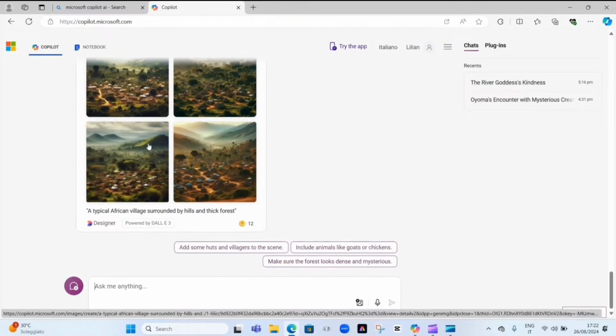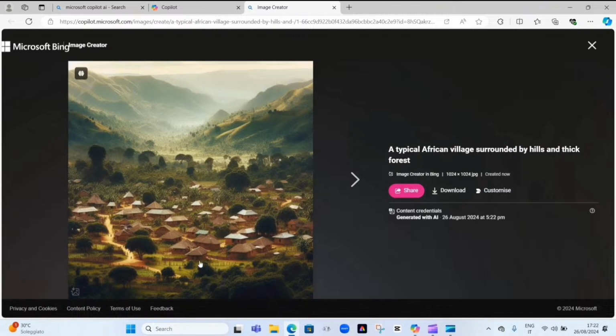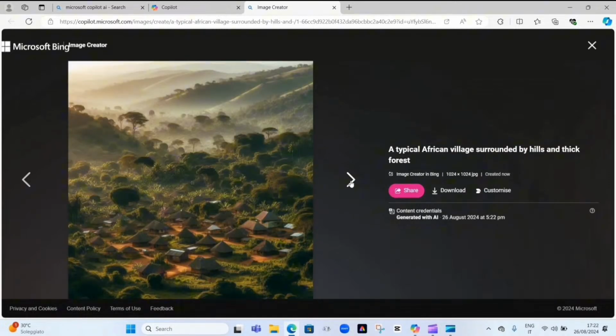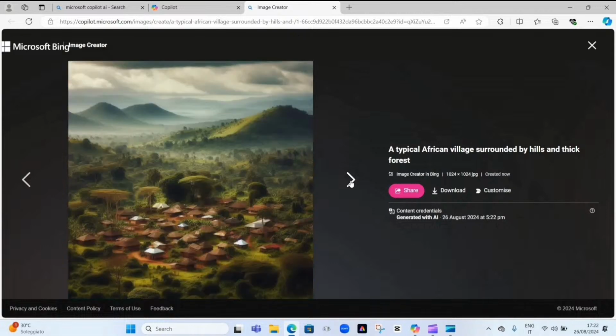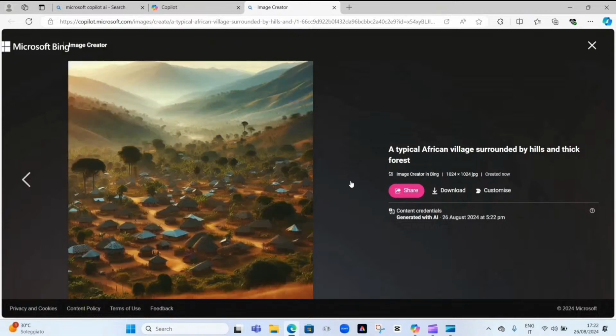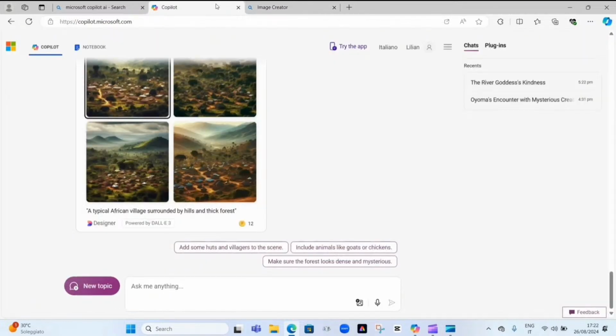Okay guys, our photos are available. Now let's take a look at them. As you can see, I think these ones are better. You see? These ones describe the real scene of the story. Okay? Now guys, there's one amazing thing I like so much about this AI website. Whenever it generates images for you, it also gives you suggestions to make the image better. So it's possible to take any of the suggestions to make your images better. For instance, look at what it suggested here: add some huts and villagers to the scene, which I think will make sense.